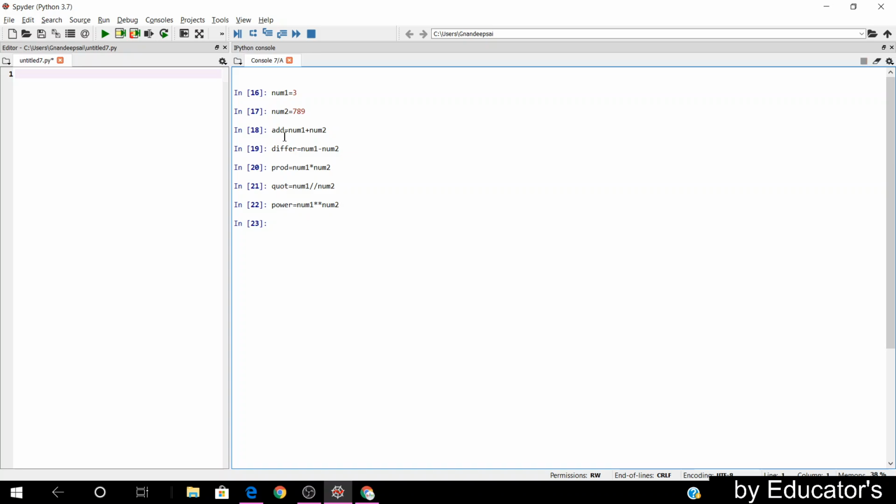So this is very easy to do. Instead of re-entering these 3 and 789, doing that might cause you errors also. I mean, typo errors. Sometimes you may give 369. It might happen. So using variables is a very good thing to do. Okay. So until now we saw using them.